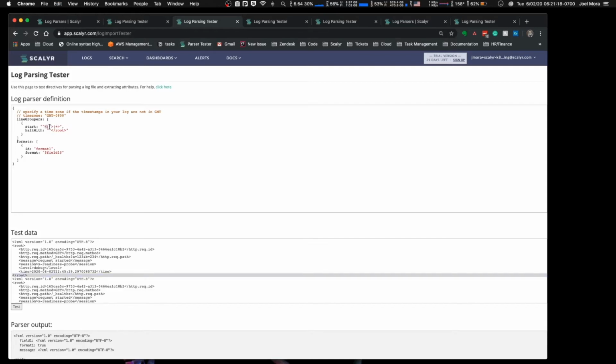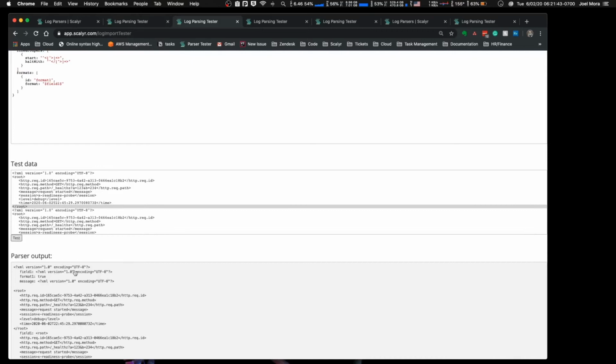So that's our start pattern, and then we're going to use a halt with pattern and do something very similar, but with that termination character. So basically starts with a slash and then not a greater than sign. And that should be our grouper. That should do it. Let's see what happens.